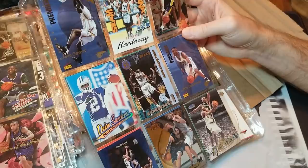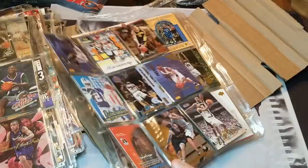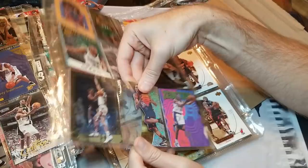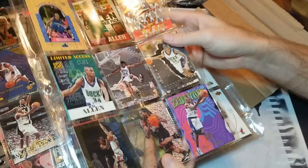There's a Deion Fleer Ultra. We got a Duncan StarQuest. That's nice. Gonna get your inserts. All right, let's see what we got here. Looks like some Star Base on this side and a Duncan insert. Iverson, I know this is just a base card, but that stuff's gotten popular. So I actually moved a couple of these earlier in the summer. Well, I'll have to get them later. That is not coming out of there.